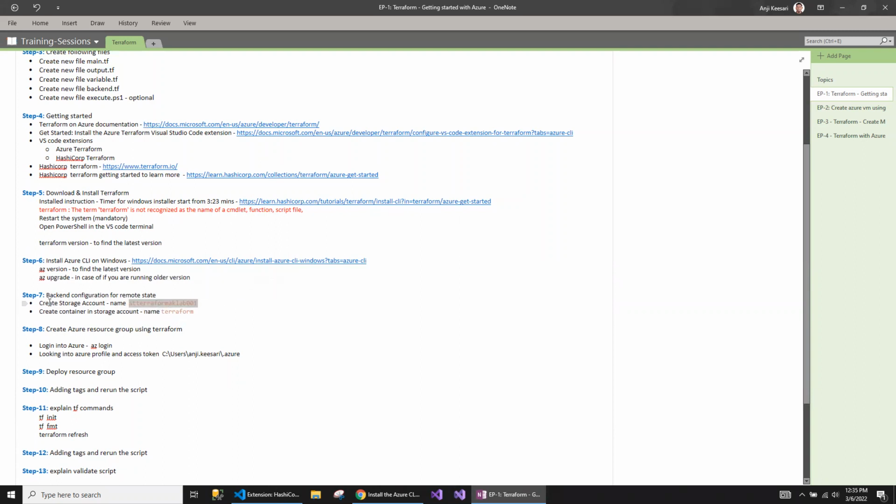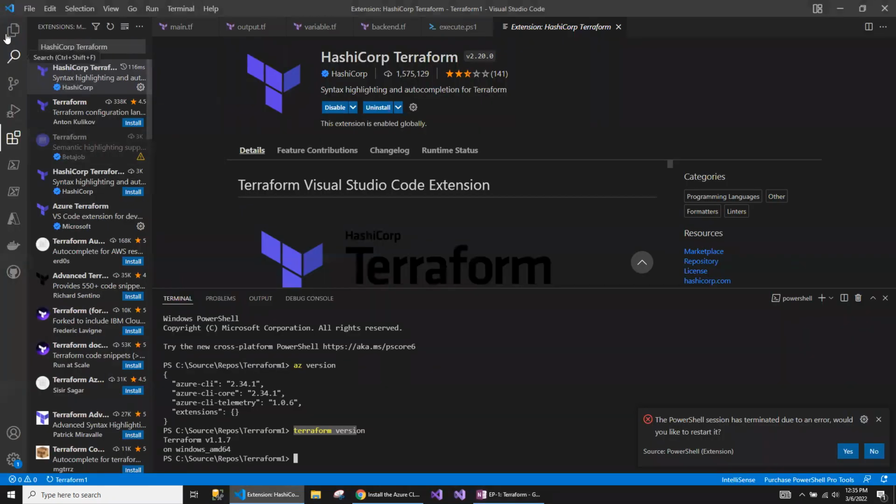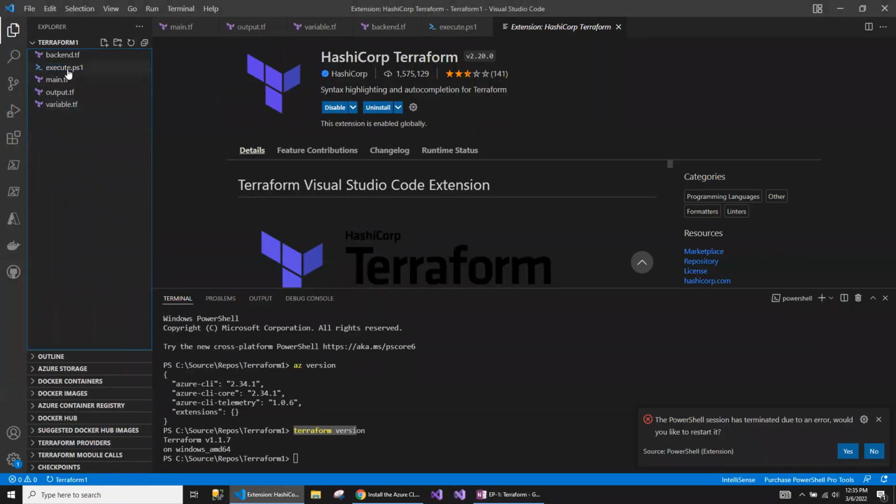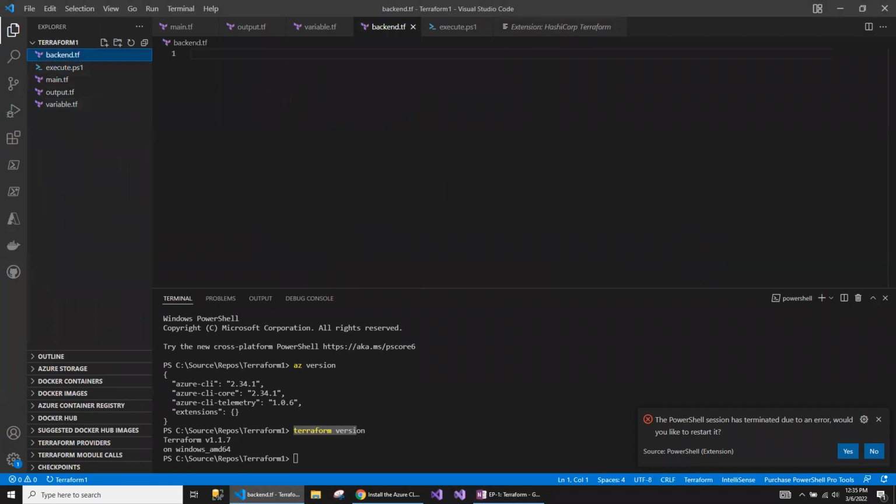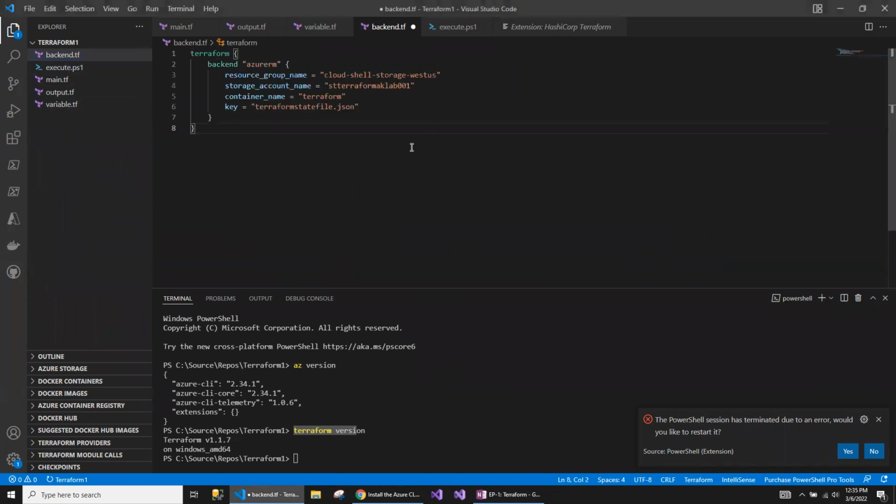But what you need is a storage account with a container to manage the state file. So let me first create the state file. I have used the backend.tf file to configure the state of Terraform, so let me bring some of my existing code for the backend. Here is the configuration needed in the backend.tf file.